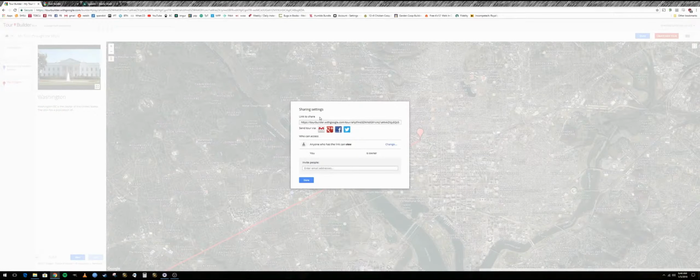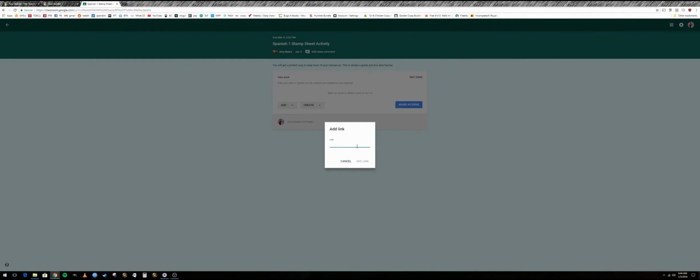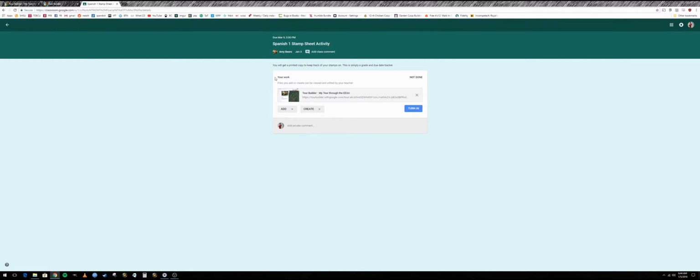And that big link up there, you want to click it and copy it. Go back, click Add Link, and paste the link in. And once you click Add Link, it'll pop up, and you want to make sure that you hit the turn in button when you're ready to go.